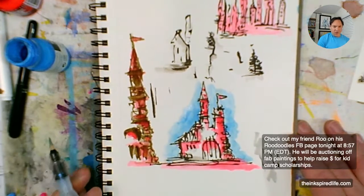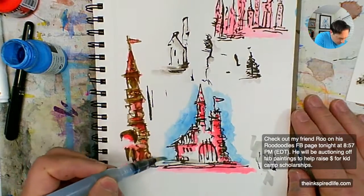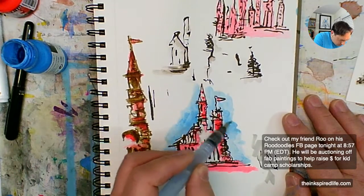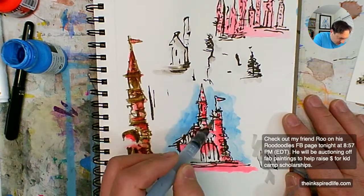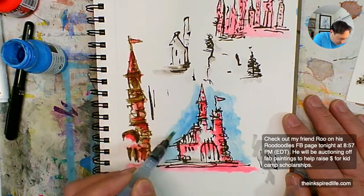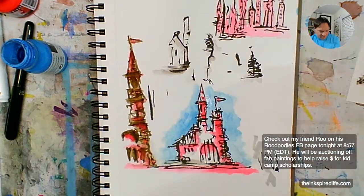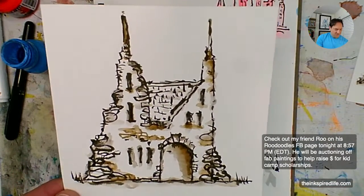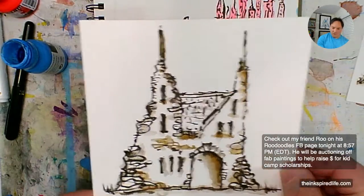So this is the blue on here. I think it's a little out of focus. There we go. That's better. And I don't want it to be too intense. I'm looking just for a soft, subtle backdrop. You know, I would consider doing that around these pieces as well. Although I really like something about the simplicity of this without the color background.